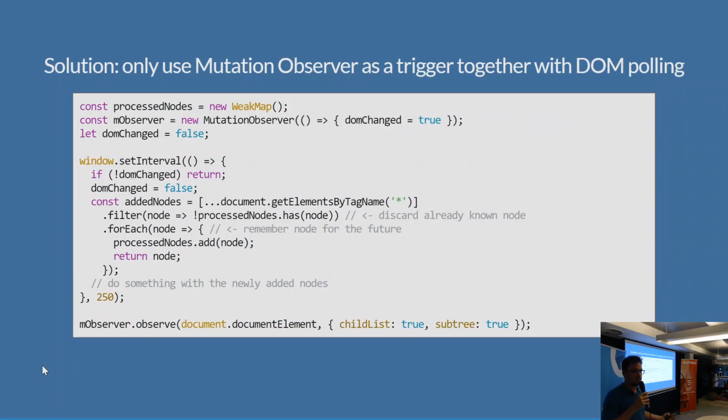So how I solved it, I degraded Mutation Observer to basically be a trigger, an event where I would set a variable to true, DOM change true, and then I had a loop running on a 250 milliseconds interval that just checked if DOM changed was set to true. If that was the case, it would poll the whole DOM again with getElementsByTagName, because that's fast, and would check for new DOM nodes. So that's the more simplified version, and I got processing time from 3 seconds on that big page down to under 1, like 650 milliseconds.